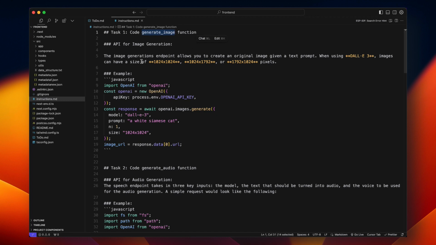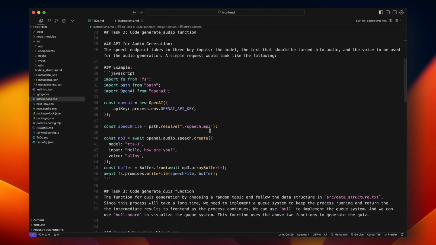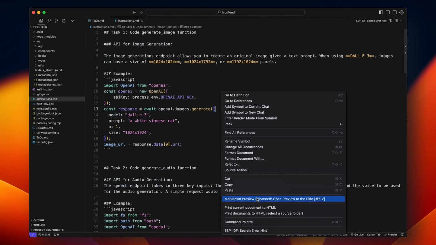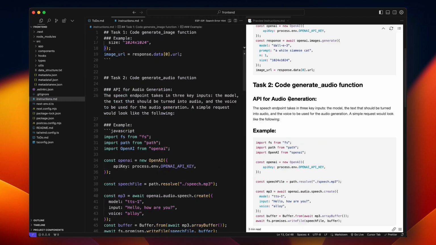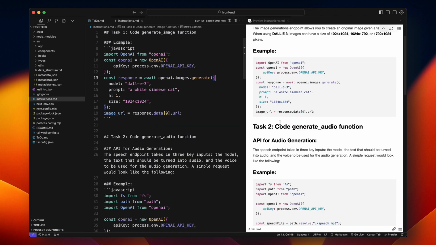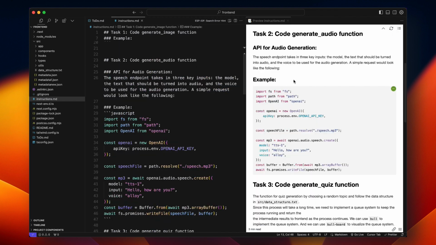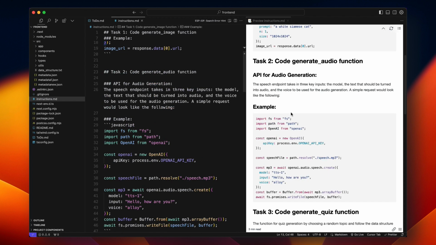So a function to generate the image, and we'll be using OpenAI. I'll provide a little bit of context here. Let me preview the markdown. This is a markdown, easy for the AI to understand. So you can see, I'm providing the information and the API example for the AI to follow to come up with the functions or to help code. By doing this, we'll be able to get better results in terms of the code. If not, the AI will hallucinate a lot.